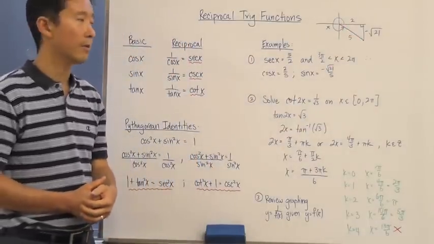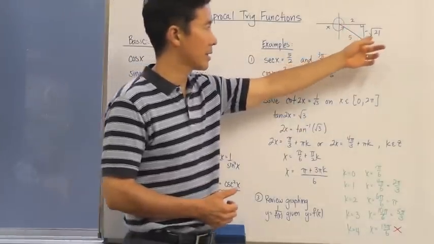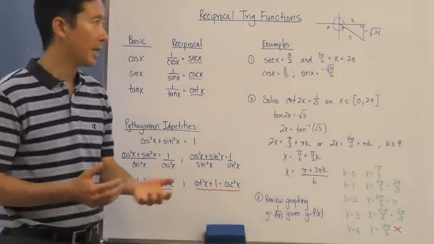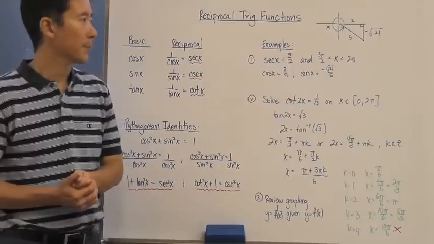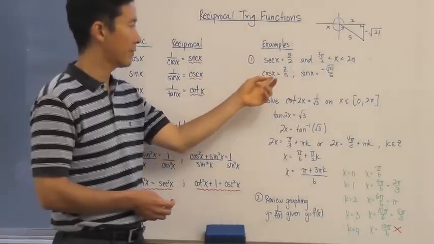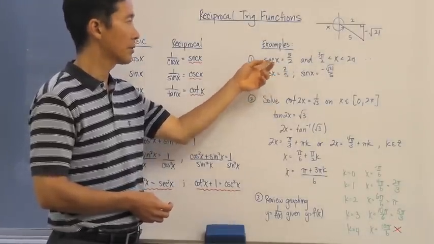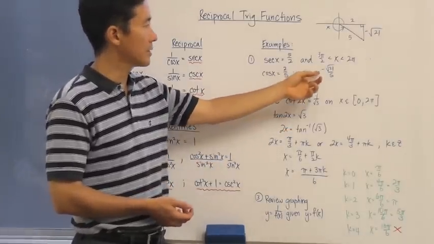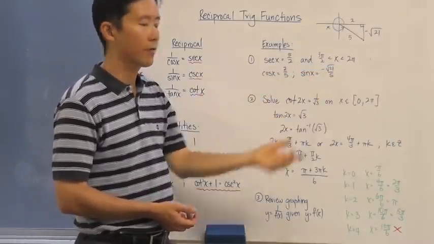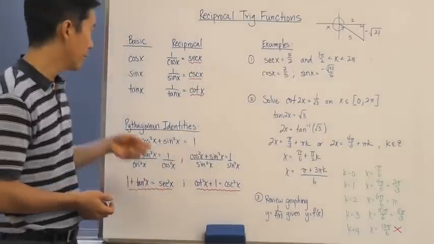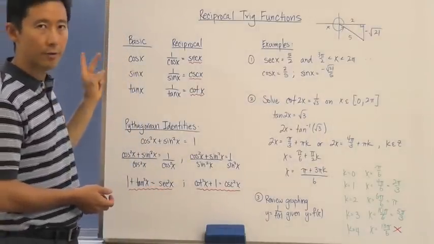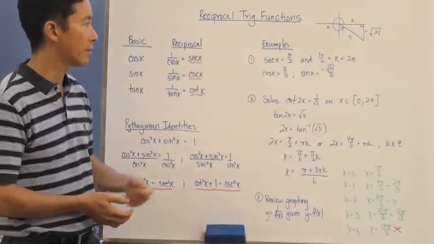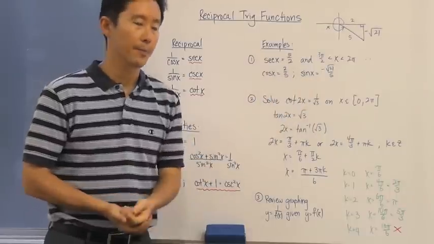So by using the Pythagorean theorem, we can deduce that we're going to come up with the square root of 21, but being that we're in the 4th quadrant, that value has to be a negative value. So therefore, we come up with the cosine of x equaling 2/5, which of course is just the reciprocal of the secant of x. And then the sine of x is going to be the negative square root of 21 over 5. Again, remember, those were the 2 basic trig functions that we had, and all the other trig functions can be derived based upon these 2 values.